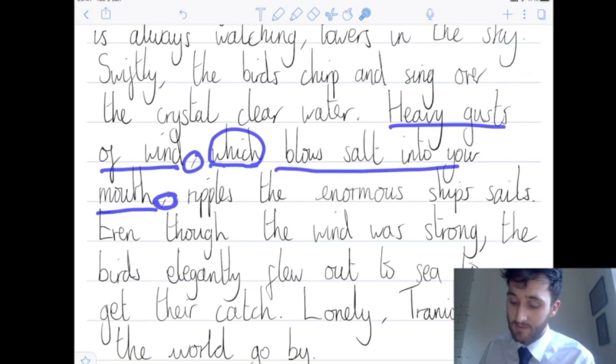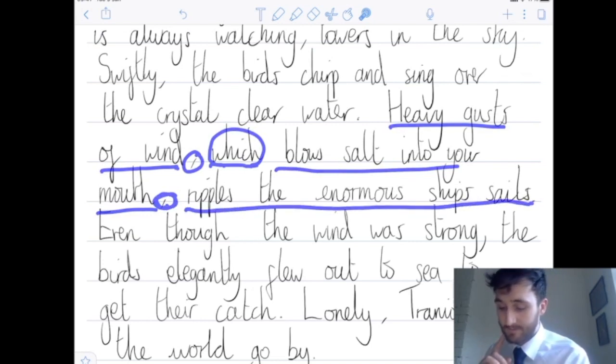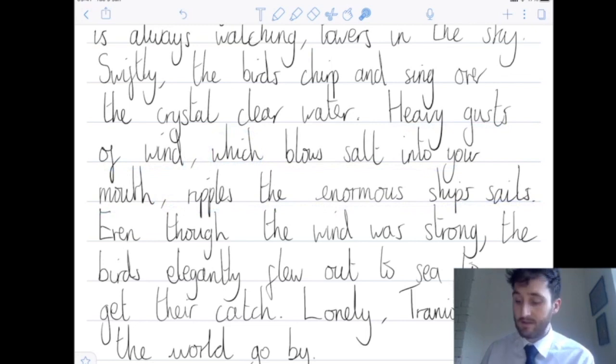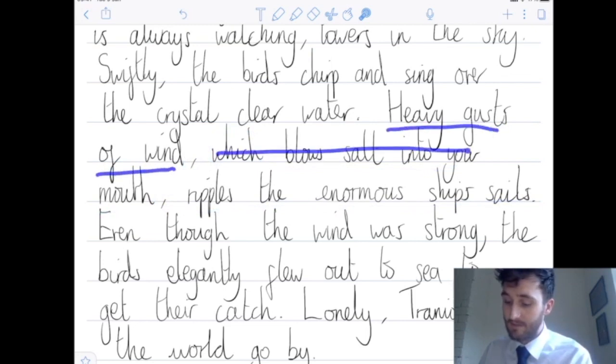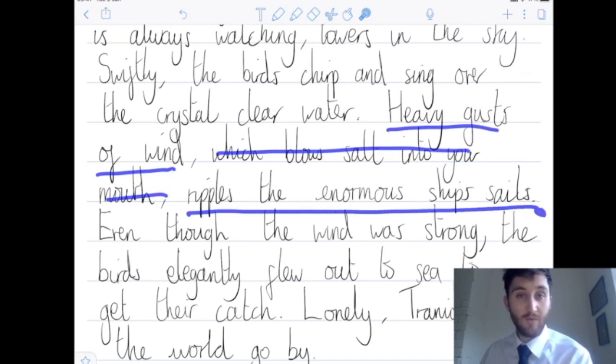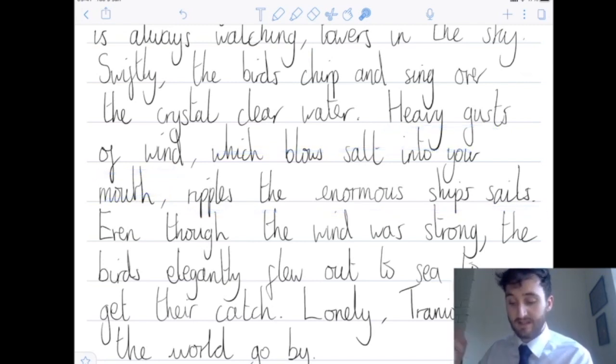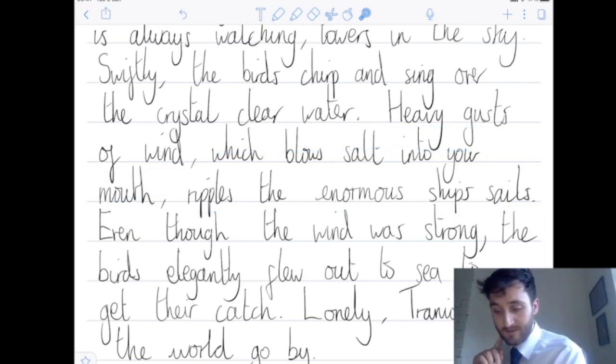At the end of our embedded clause, we put another comma, ripples the enormous ship's sails. Now remember, with our embedded clauses, if we actually cross this middle bit out, we have: heavy gusts of wind ripples the enormous ship's sails. It still makes sense even without that embedded clause. That's a good way to recognise whether our embedded clause has worked.